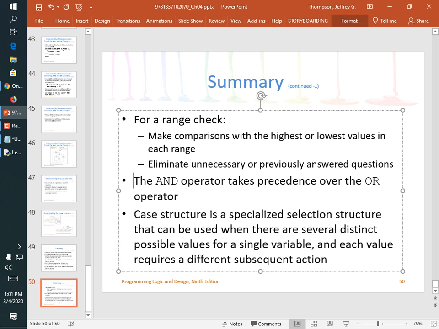And does take precedence over or, just like if you have 3 times 4 plus 2 times 6. You have to do the multiplications first before you do the adding. You don't do 3 times 4 is 12, plus 2 makes it 14, times 6. That'd be completely wrong. Instead, you get 3 times 4, which is 12, plus 2 times 6, which is also 12, and then you add them together to get 24.